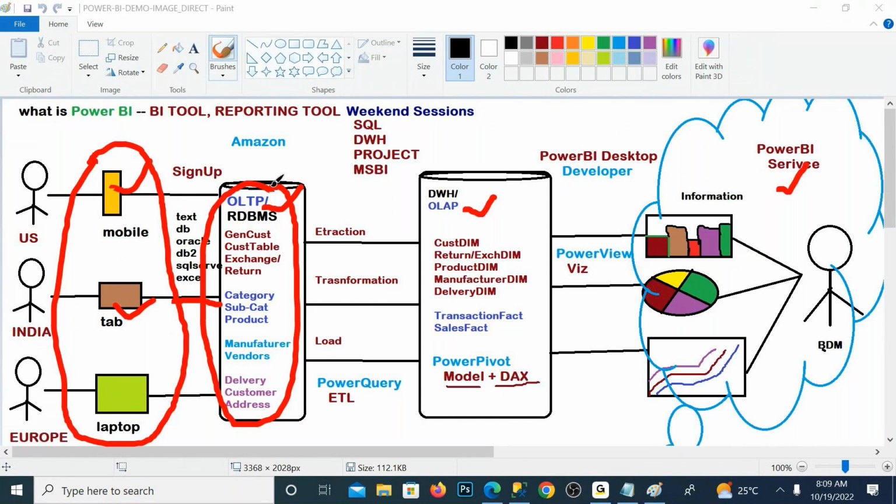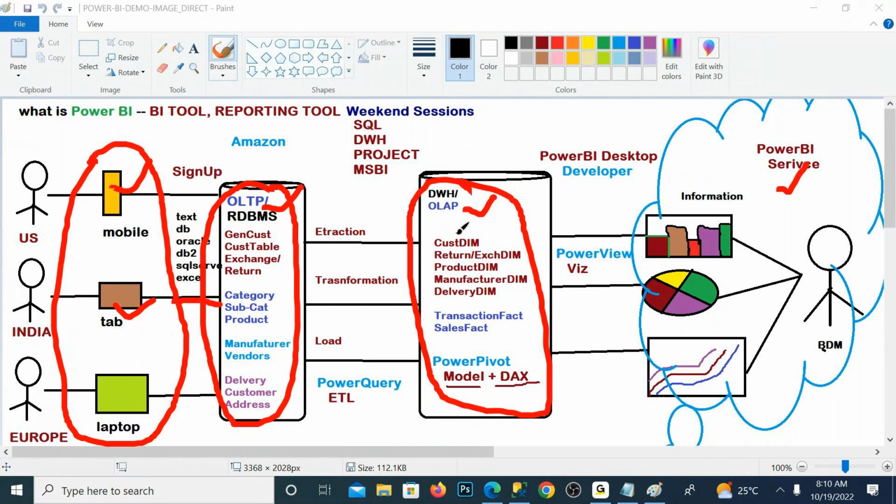Why they will take this number of days means they have to get access to the data warehouse. Why? Because from day one onwards you will have access to the history of your data.